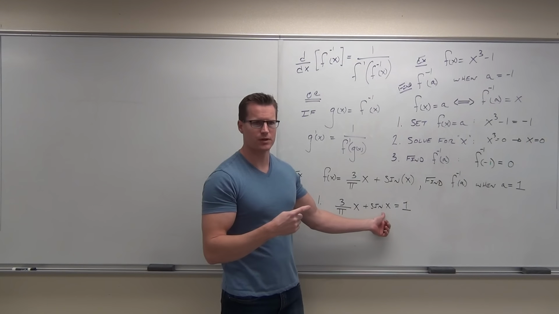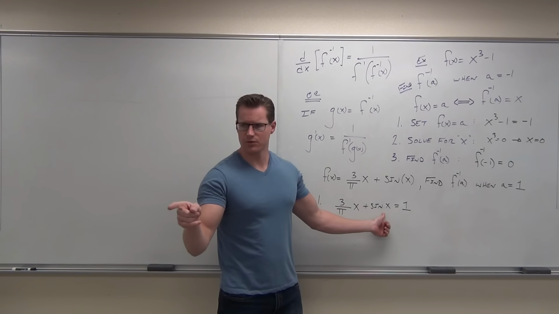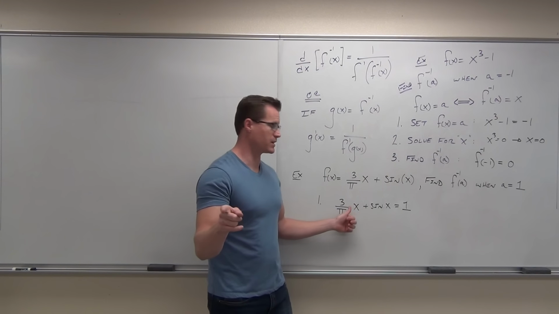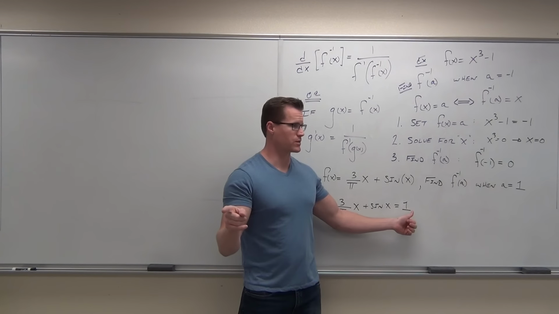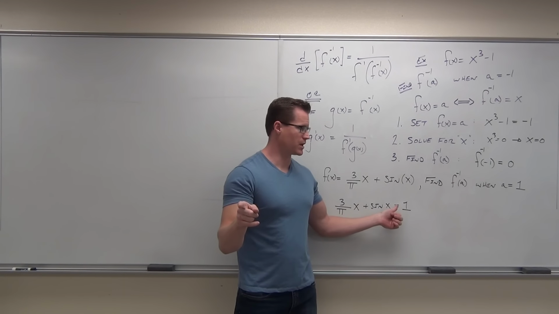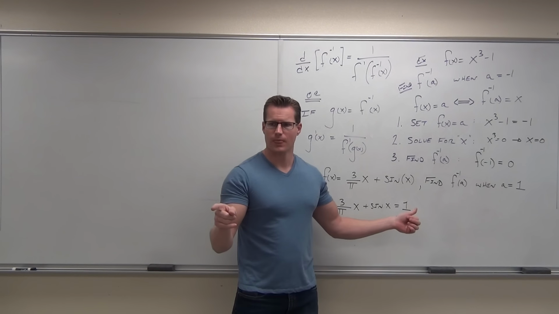What's sine of pi over 3? Root 3 over 2. Well, there's no way that I'm going to have a root 3 over 2 and something that doesn't have a square root in it and get a 1, so that can't be right. Pi over 4 also has a root 2 over 2, right? So that's not going to work. How about pi over, what do you think? 6. Pi over 6 might work.